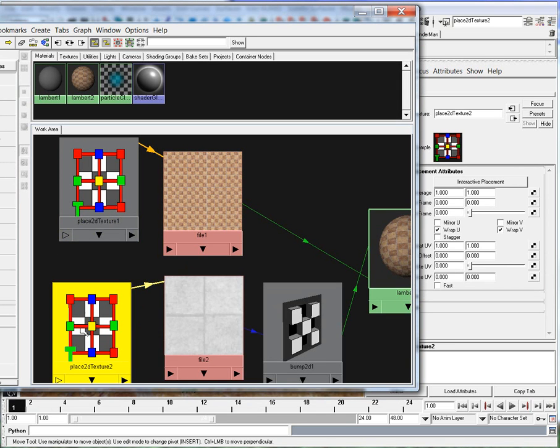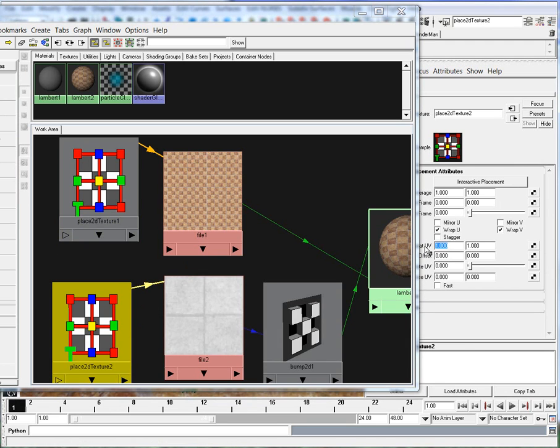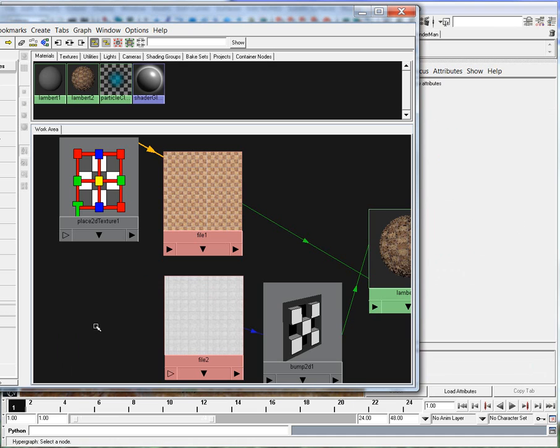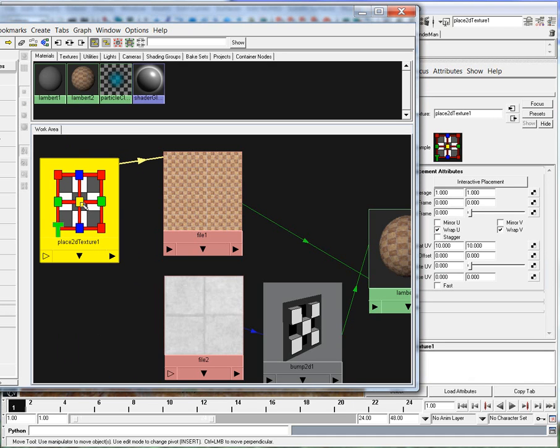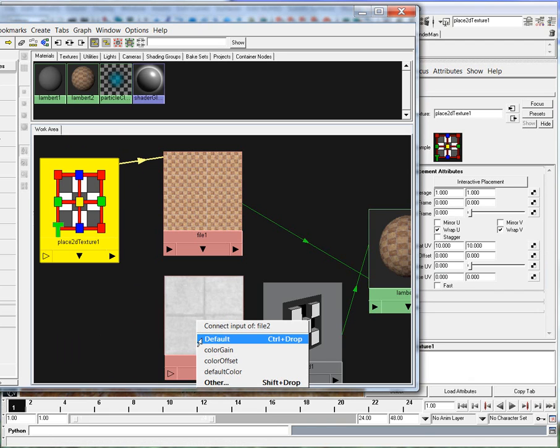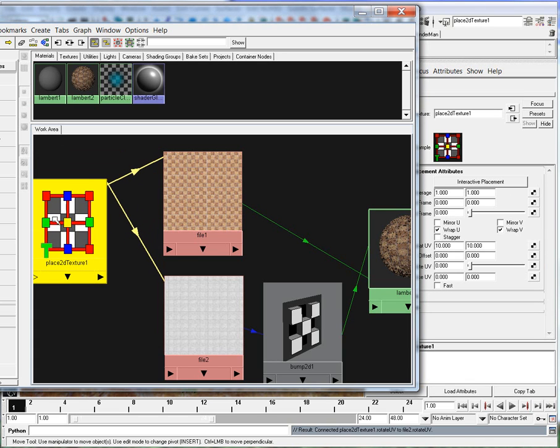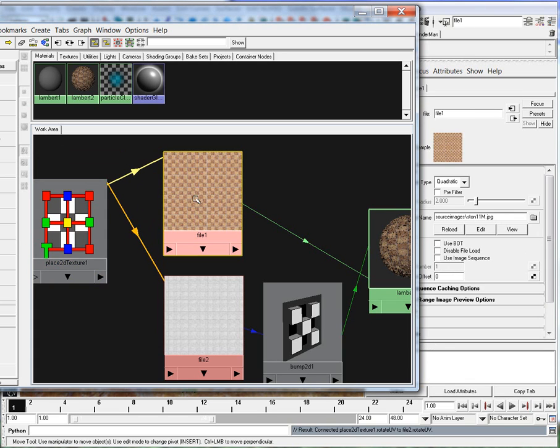Now there's two ways to do this. Yes, you can simply come over here and change that to 10 by 10. But you can also do this. If I select that texture placement node and simply delete it, I can use my middle mouse button and drag the original over to my file and simply say default. And instantly, now this one node is creating both my color and my bump map. That's going to be very, very useful, especially if we ever need to change it.